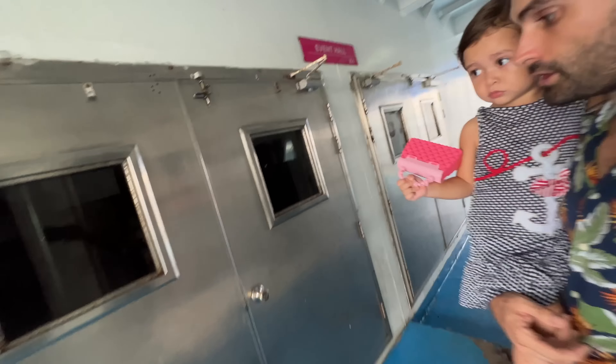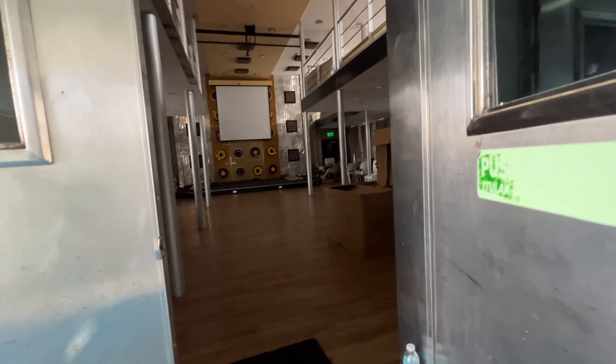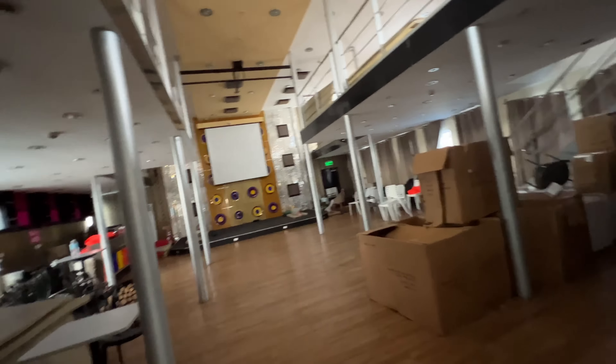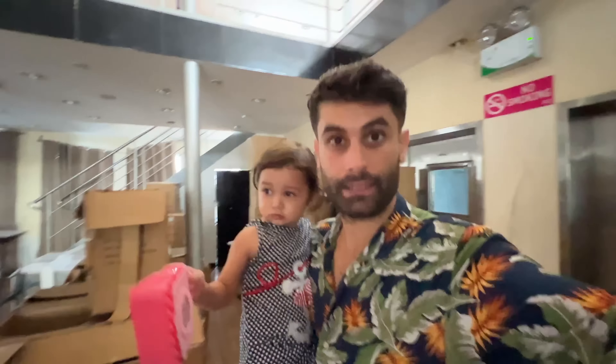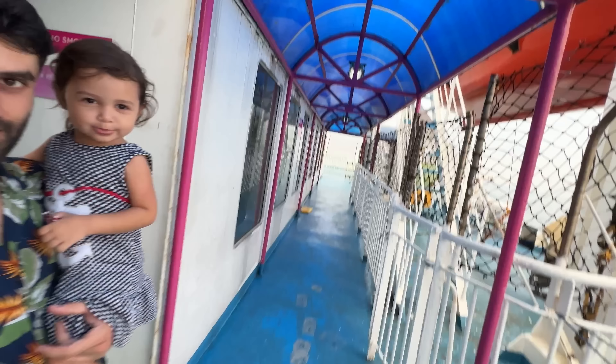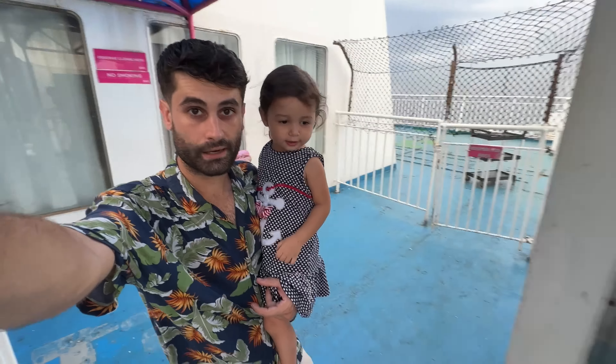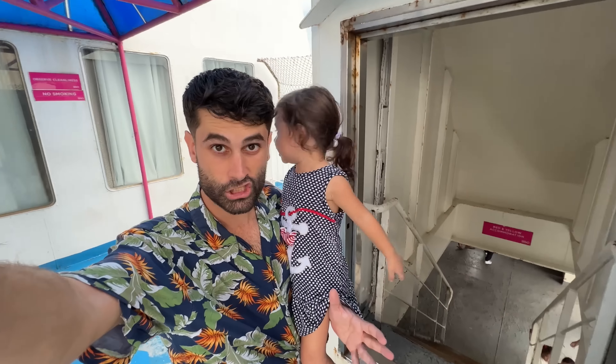We went out of this door after the mega value and here there is actually the event hall. Let's see if we can go inside — yes, it's open! Right now there are people sleeping in here, probably from mega value — they came here because it's air conditioned. It's a really nice room for events — there's also like a cinema dome, all the chairs. This room is really great for doing events, like a Christmas party. There's even a bar at my back. Out of the event hall, at our left there is the most affordable economy class area. Down here you can go to the area where the accommodation costs the least of all the boat.